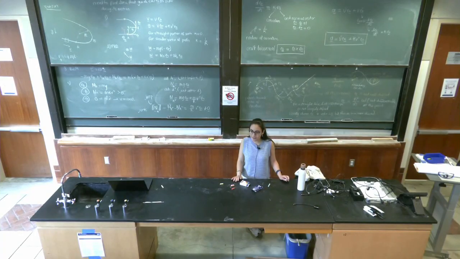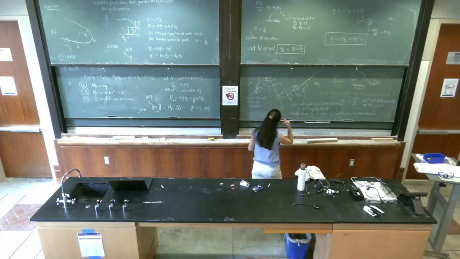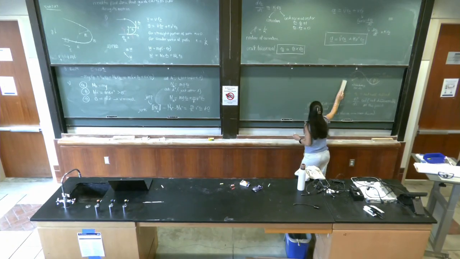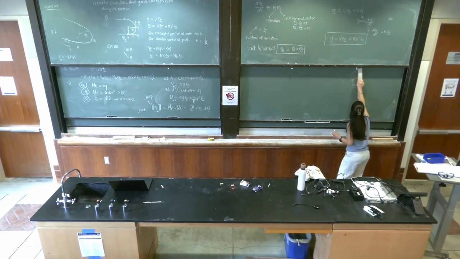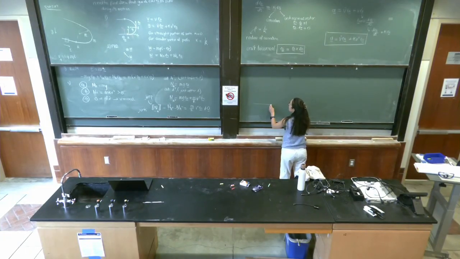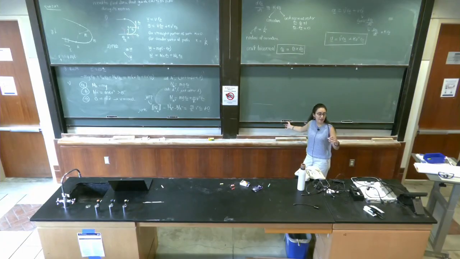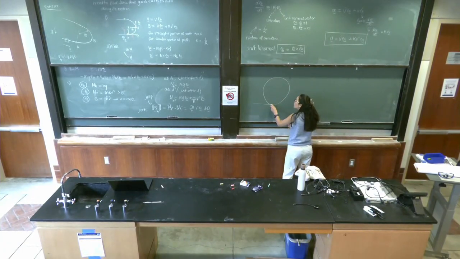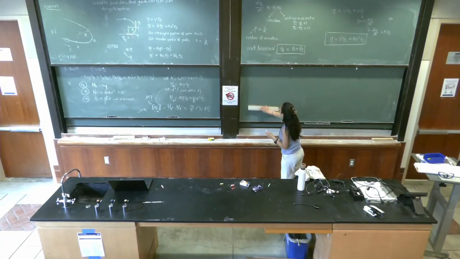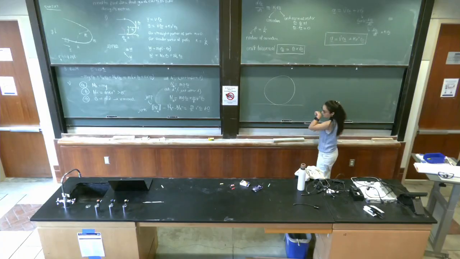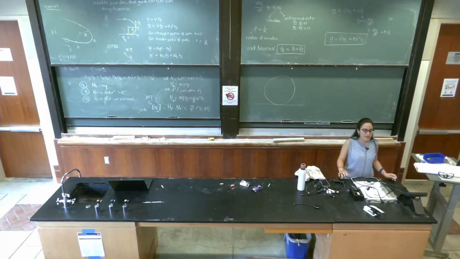Does that make sense? Let's drive the point in a little bit further. Let's consider a roller coaster that's formed of a straight line connected to a circle. That's supposed to be a circle. A straight line connected to a circle, and then a straight line. Can you comment on the safety of this roller coaster?